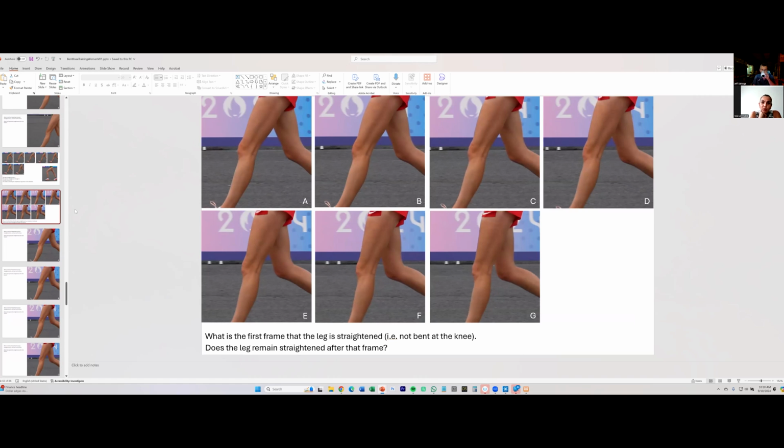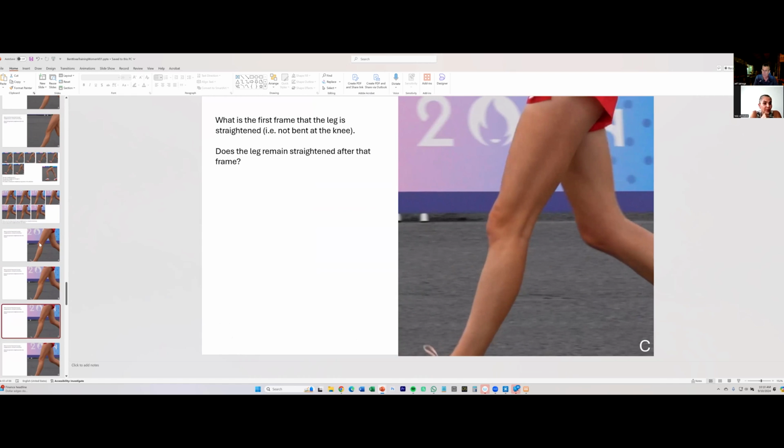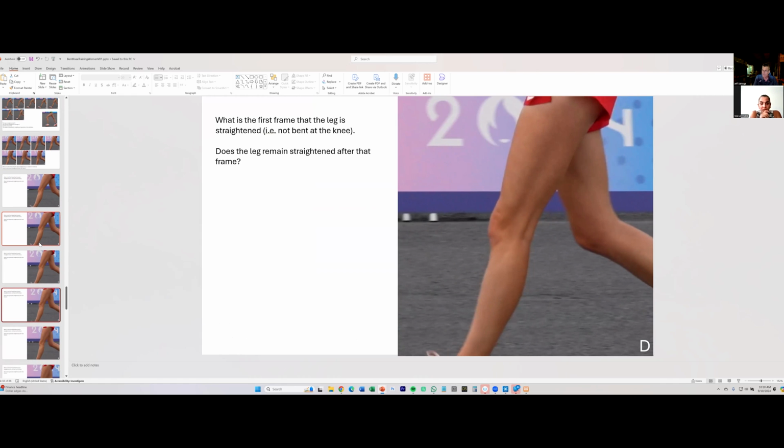It seems quite good, but I need to see the foot. Of course, but yeah. So A bent, okay. B bent, I think. C, process of striking. D is, I think, straightened.